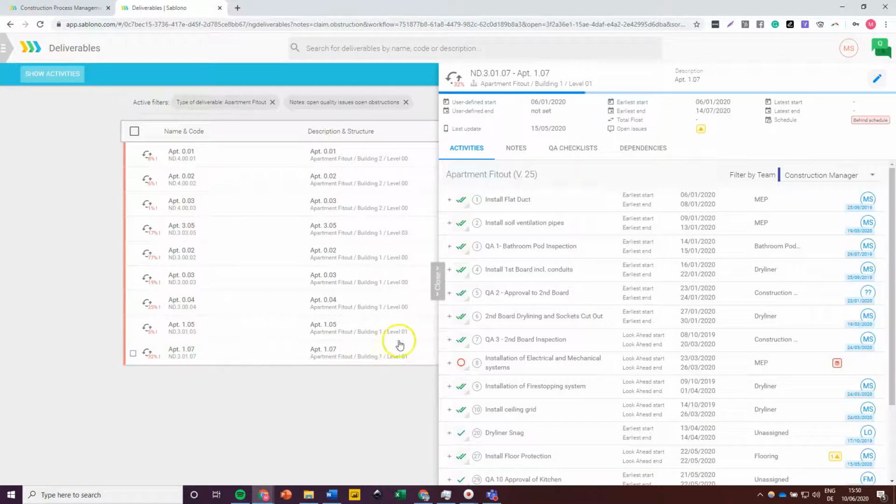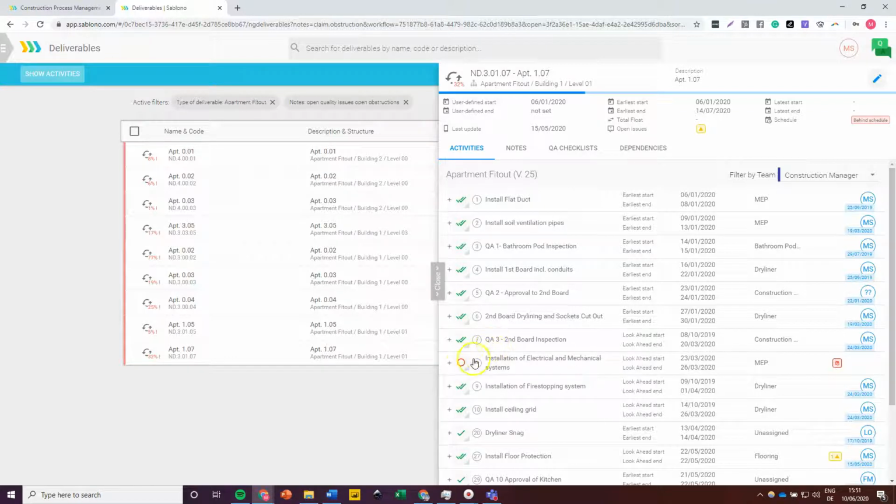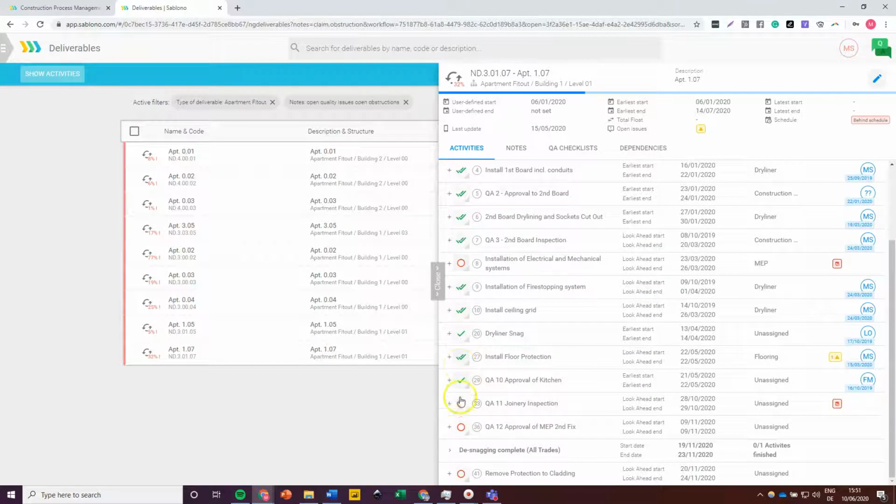And we can see, you can understand the status of this one deliverable. You have the different statuses. So the double green tick, if you have seen other training material, you will see that this is finished and confirmed. We have activities that have not been started. And this one cannot be updated from the computer because it has a checklist. So let's go down the list, and we have this activity right. So we have work started and finished and so on. So let's keep this one on work started, so it's updated.